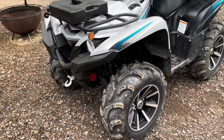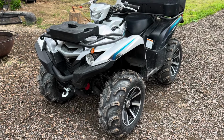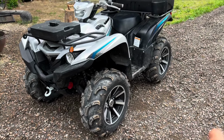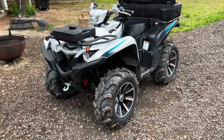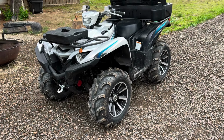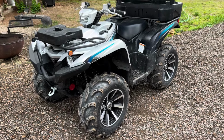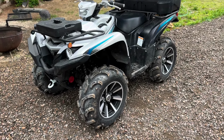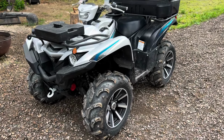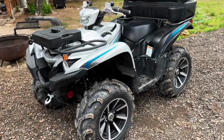But, I mean, I don't know. The day Honda makes a 700, which they're supposed to very soon, because they discontinued the Rincon, if anybody doesn't know that. They never made a 24 model Rincon, so hopefully they're not just discontinuing it and not coming out with something else. I've seen a couple speculations. I've heard from a few decently reliable sources there's going to be a 700 coming out soon. I don't know that we'll see it in 2025. My guess is they're going to reveal the 25 model lineup in July of 24, like they normally do. And then September, October, they're going to reveal, coming fall of 26, the new TRX 700, whatever they're going to call it.